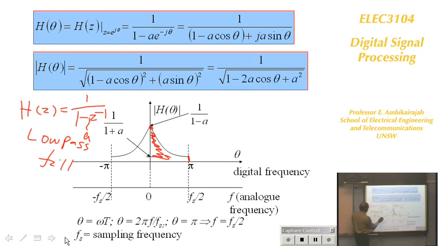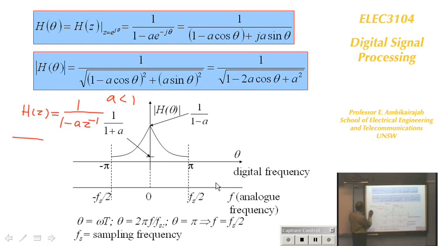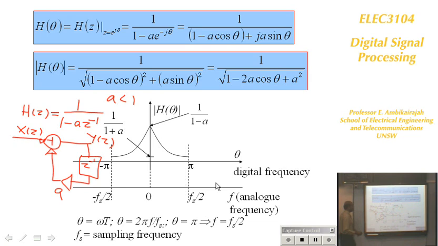Now the question for you is this, and this is what you really need to know. You will be told, here is your transfer function, H(z) equal to 1 over 1 minus a z to the minus 1, and a is less than 1, given. Then you have been asked to draw the structure. So you draw a structure, very easy: there's your x(z) comes in, there's plus, and y(z) here, and then this goes through a delay, z to the minus 1, and comes in here, this is minus, so it will be plus a, and feedback. That's your structure.